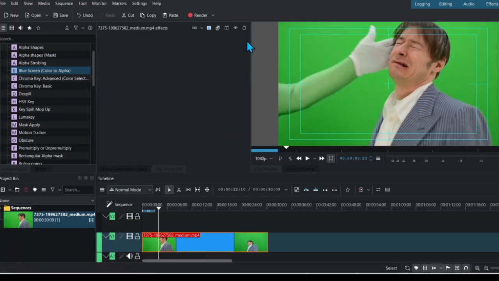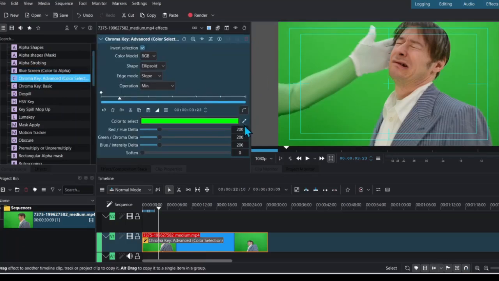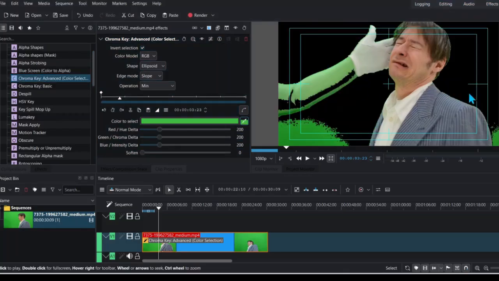So let's remove this and try the Chroma Key Advanced. When we try that, you can see you have the color picker here. Again, when you put it in, it does a nice job with the main subject, but you still have this green color around here, and this is what we don't want. It's around here, more of this spill on the edges. You can use the parameters here to adjust that, but to make the work fast, let's move on to the Chroma Key Basic.